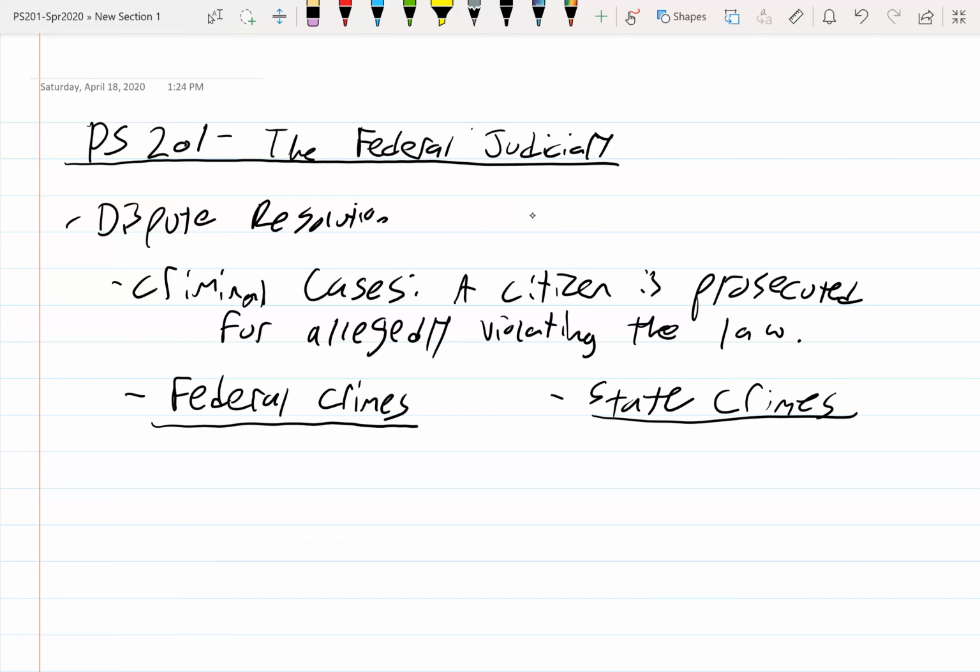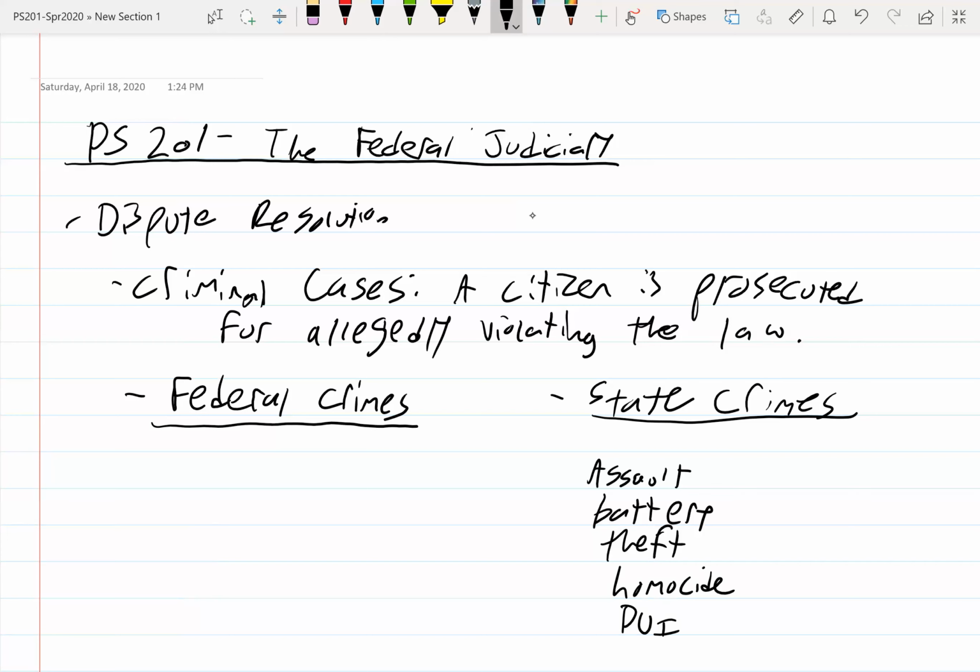So things like just assault, battery, which usually or at least oftentimes goes along with assault, theft, most homicide, DUI. Okay, so these are all things that people are very often brought into court and accused of doing. These are all the sort of things that a state court would be responsible for.